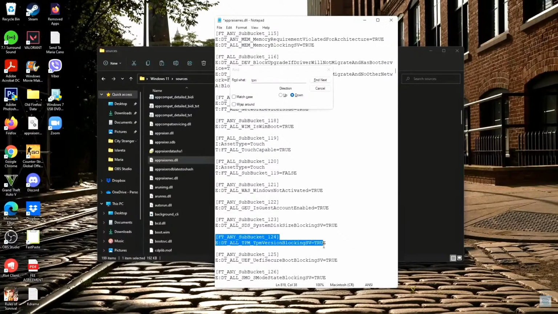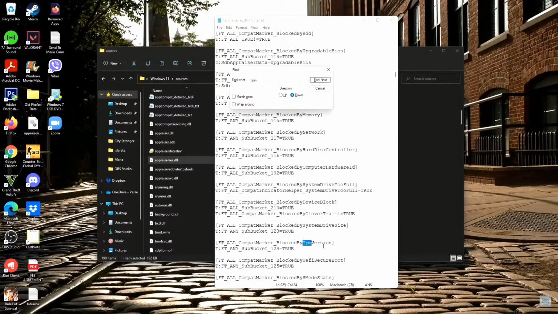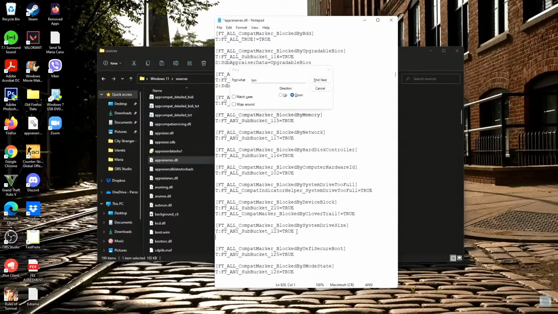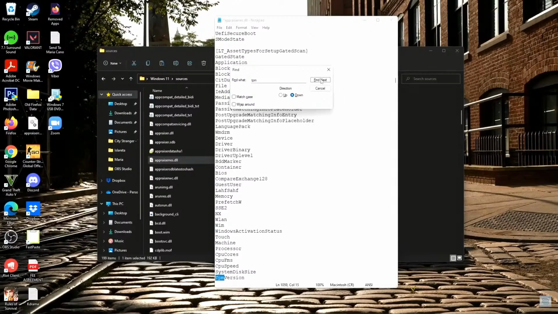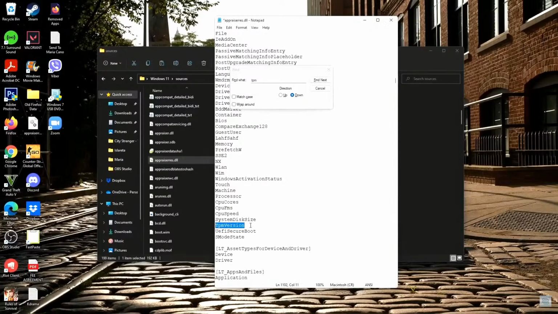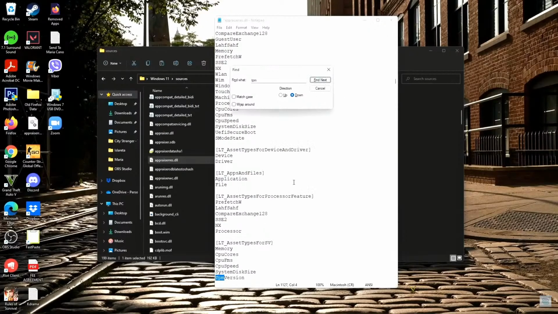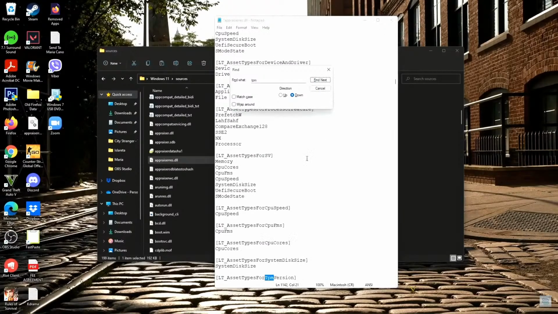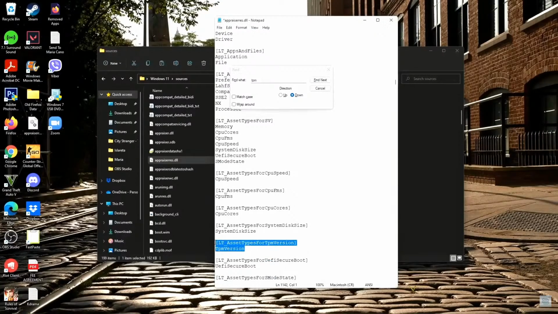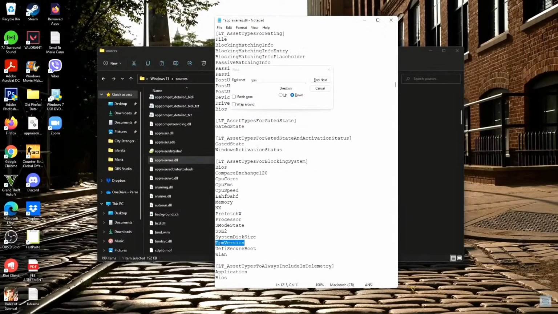Repeat the same process until you see nothing that says TPM. So we're going to remove this. Just keep repeating the process until you don't see any TPM records. Just remove the TPM and its values.